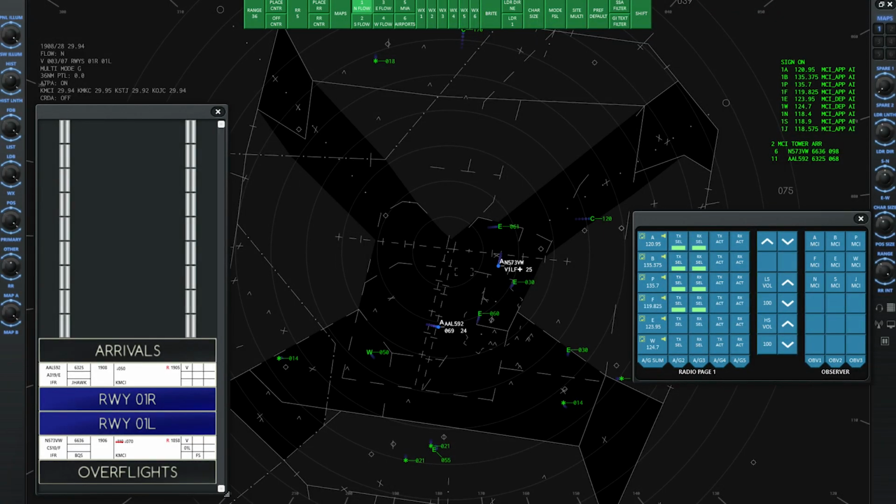We're basically giving him like a 270-degree turn, then he can come up here and expect 1 left.